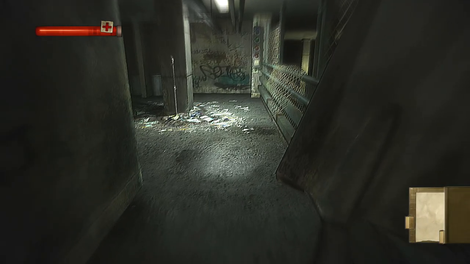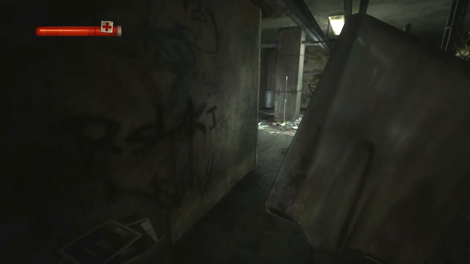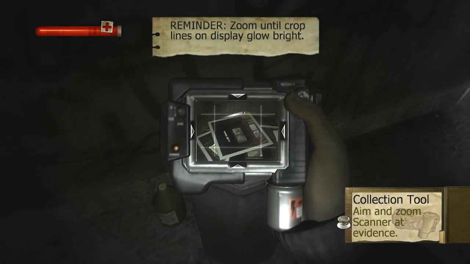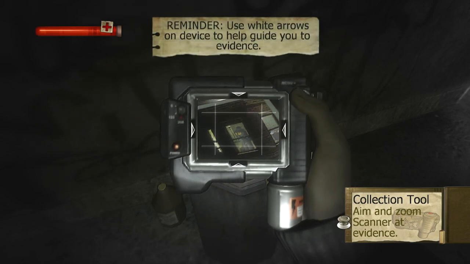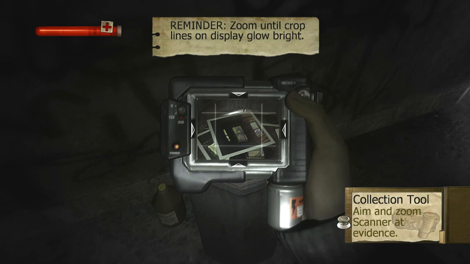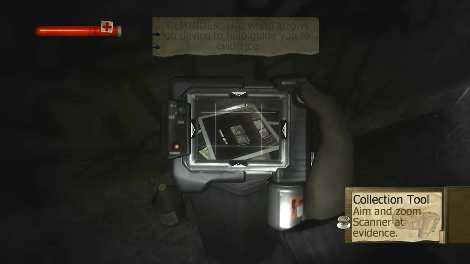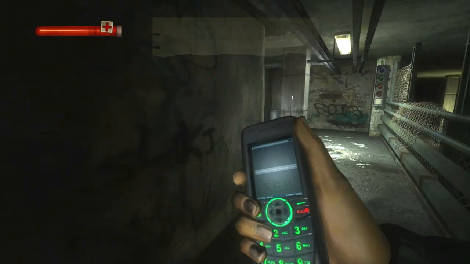Are we a voyeur or whatever it's called? Collection tool. Evidence of... Oh, I see. I have spidey sense. Wait. Did he take pictures of himself, or is that me? Yeah, no, that's me. That's my back. Or someone's back. Receiving image data.